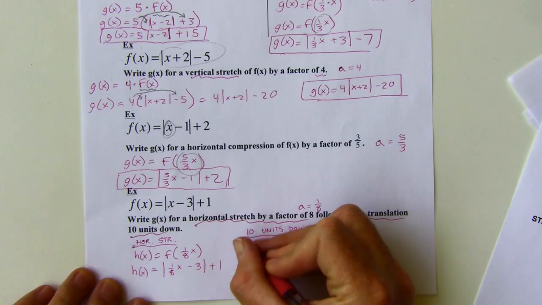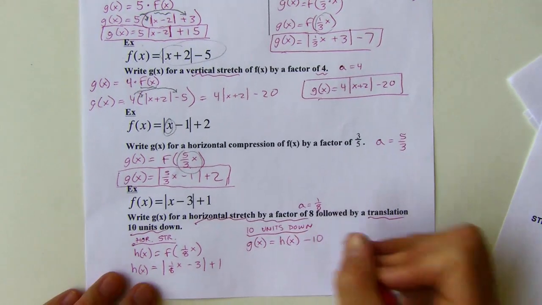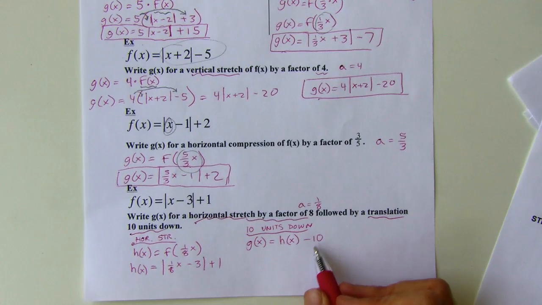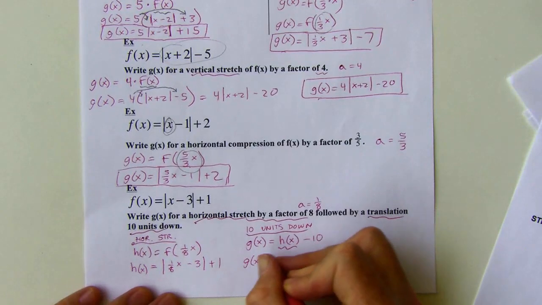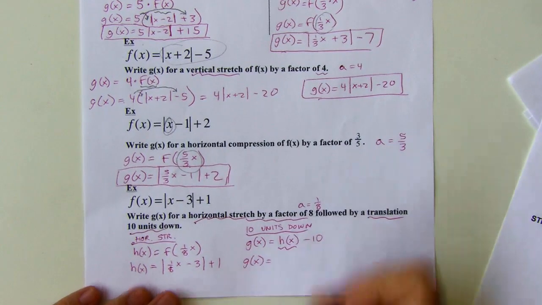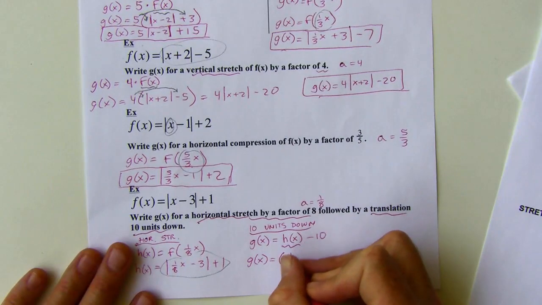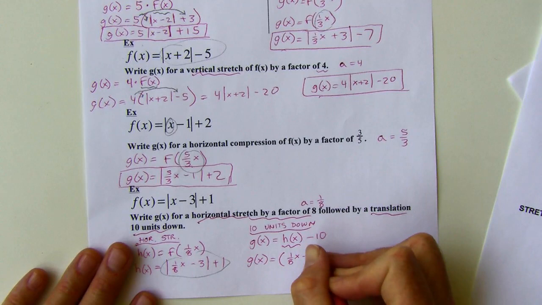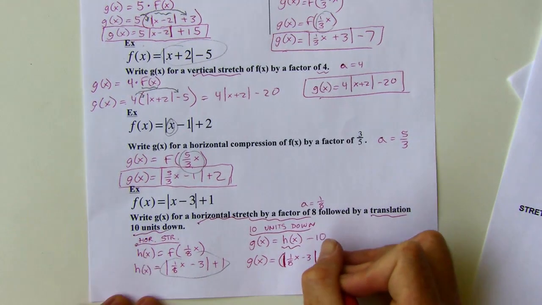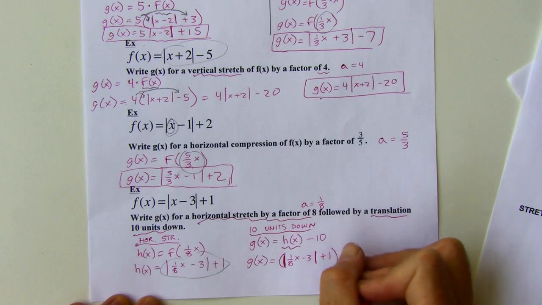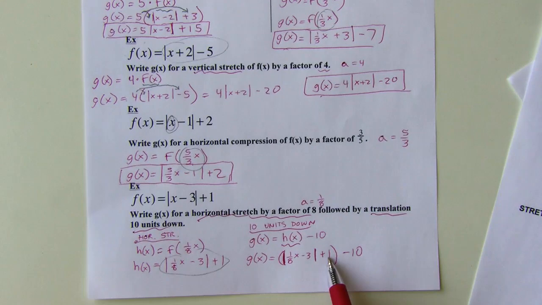Okay, so g of x is going to be h of x minus 10. Right? When you add and subtract on the outside of the function, that's when you're going to move things up and down. So I'm going to input what I already had here. I'm using parentheses here to plug in all of that. That's what h of x is, right? Oh, and I forgot the absolute value symbol there. And I get the minus 10. Okay, now the parentheses actually don't do much here. I'm just going to combine the 1 and the negative 10.